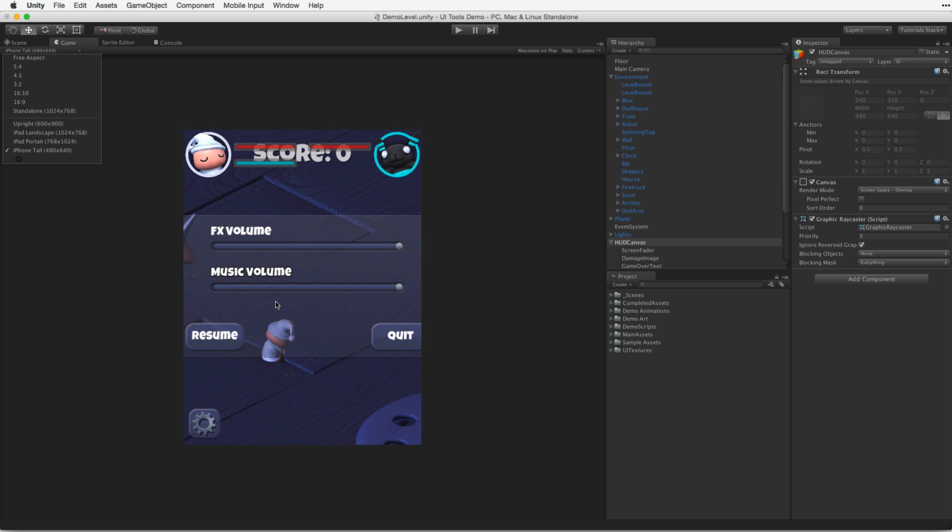And so now we can see that we have a bit of an issue. We've not changed our aspect ratio, but we've changed our resolution. We've now shrunk it down to that 480 by 640. And then if we made another one, let's call this one iPhone wide, and let's set that to 640 by 480.